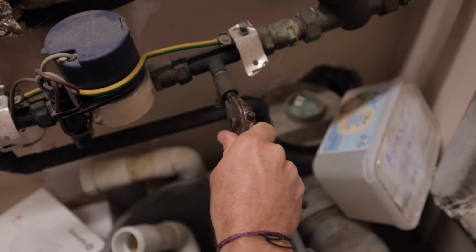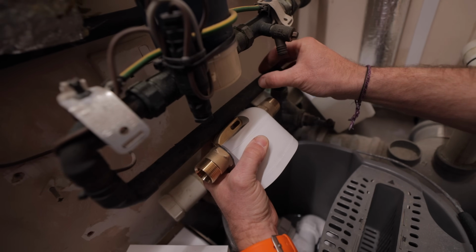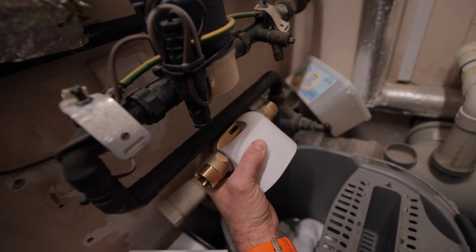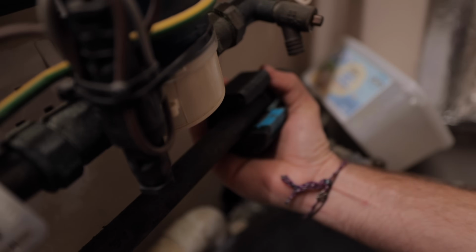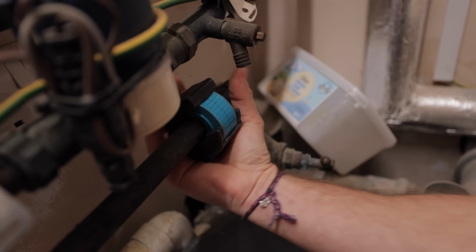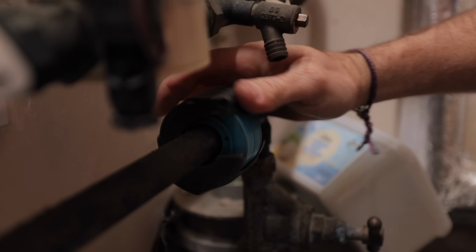Right, so look, when we cut these off, you can measure these, just make sure that we've got a good 5mm in on this side, a good 5mm in on this side, make it equidistant. So I'm just going to make my first cut here on this. There's probably still going to be loads of water in here, I've drained it out, but it just feels to me like there's going to be a bit more in here than I thought.